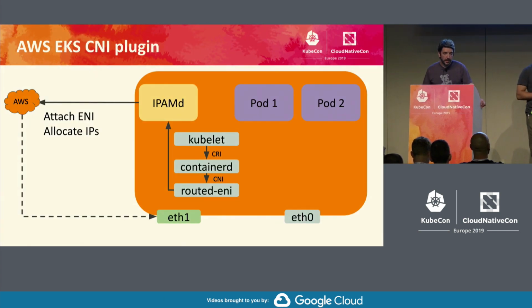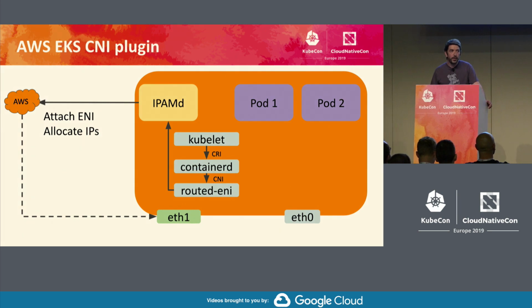So this was for GCP. On AWS, it's slightly different because there's no equivalent feature in terms of IP alias range. You cannot associate an additional range to your nodes. But there are still some CNI plugins that allow you to give routable IPs to pods. The first one, which is pretty well known because it's the one provided by AWS and used on EKS, is the EKS CNI plugin. The way this plugin works is you basically attach additional ENIs to nodes and additional IPs to the CNI, and these IPs are going to be the pod IPs.